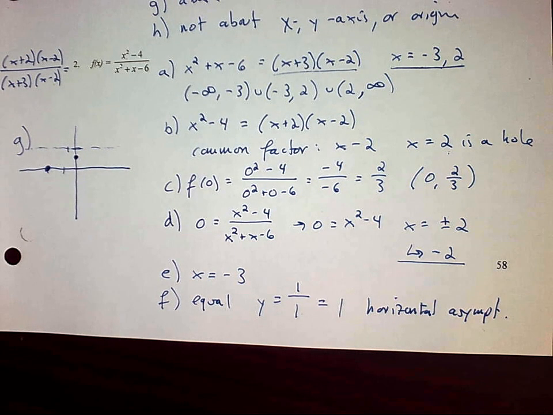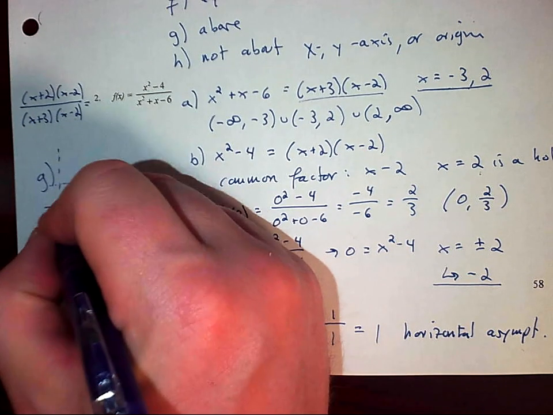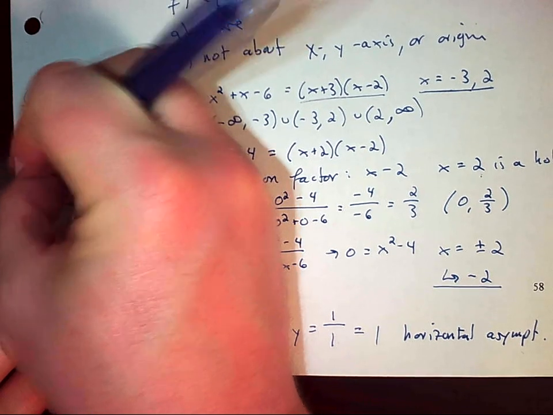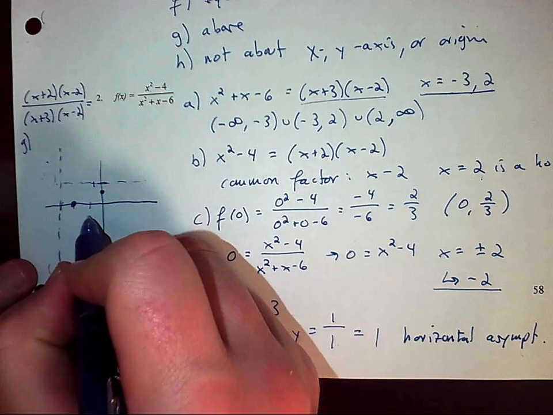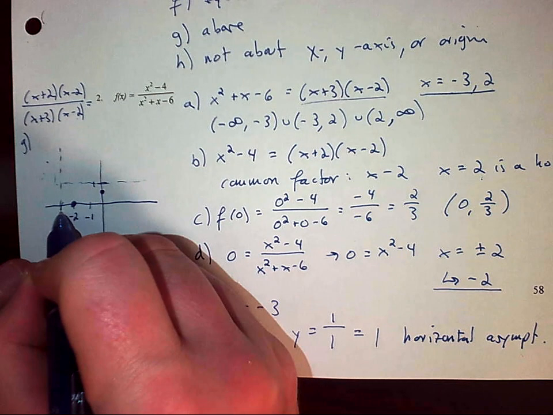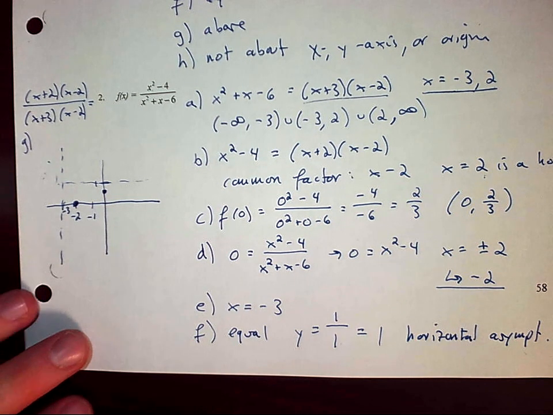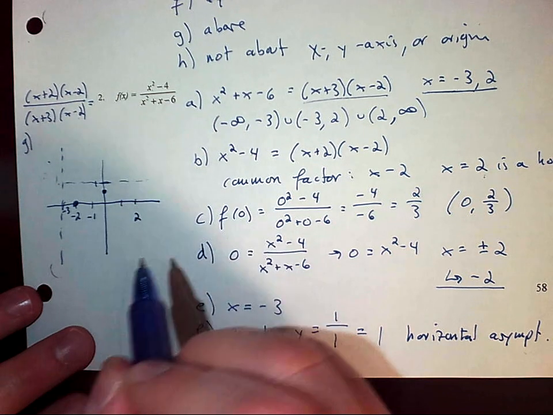Do we have a vertical asymptote? Yeah, we have a vertical asymptote at x is equal to -3. So here we're going to have a vertical asymptote. Now this G is suddenly in the way. Get rid of this G right here. All right, so here this is -1, this is -2, and here we have -3, which is our vertical asymptote. And then we have a hole at x is equal to 2. Gosh, there's a lot of stuff in here.